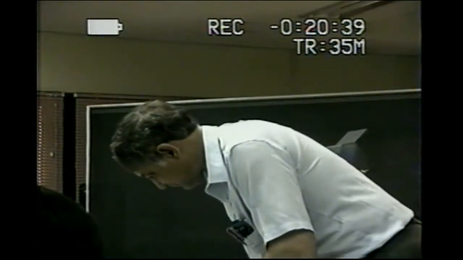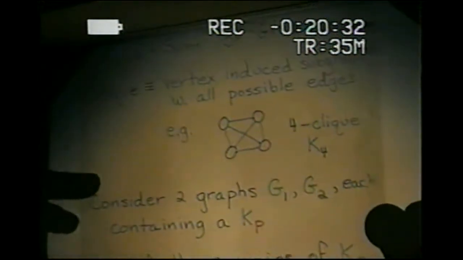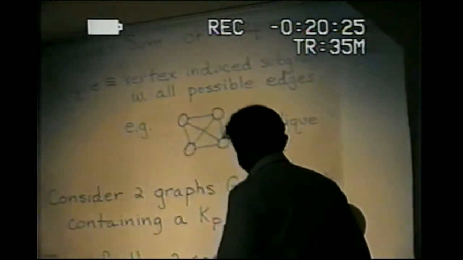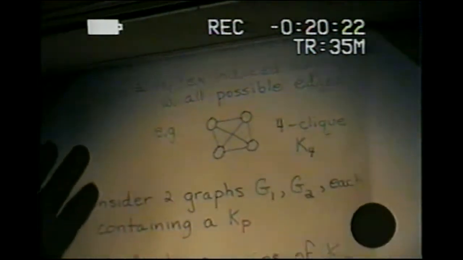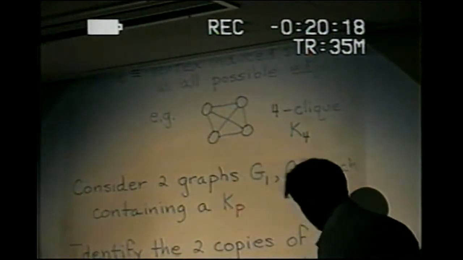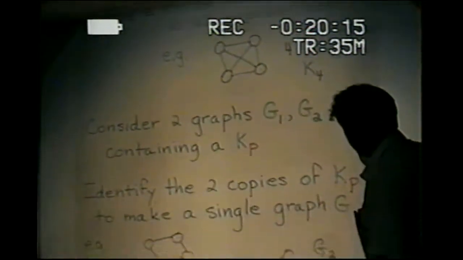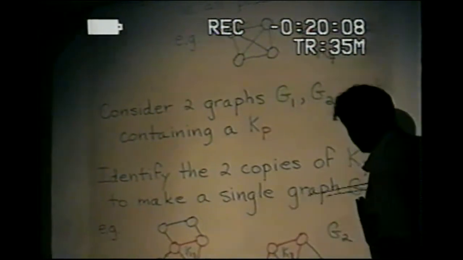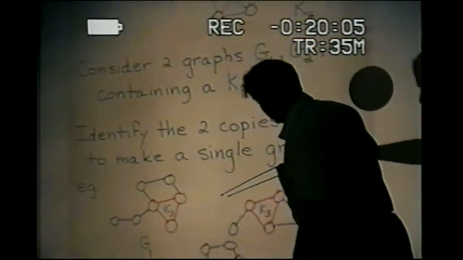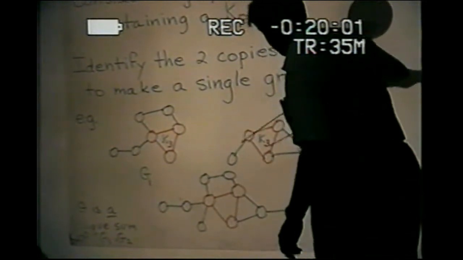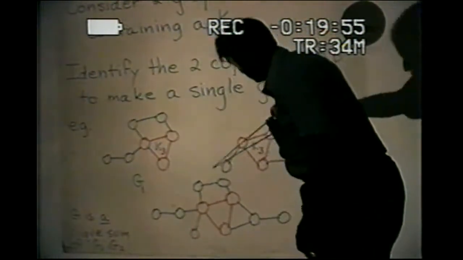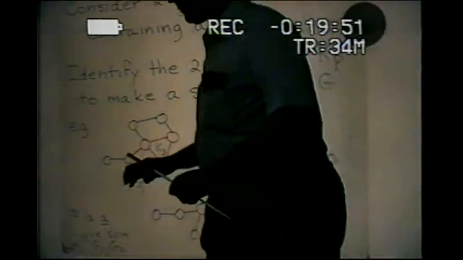And now let me mention a little bit more of the graph theory. So I think we talked about clique summing of graphs before. If I have two graphs, any two graphs, and they both have a common clique, if I identify the two graphs along the common clique, so let's see, if I take this guy and this guy, and identify them along this clique, I get a new graph here. And so that's what we call clique summing.